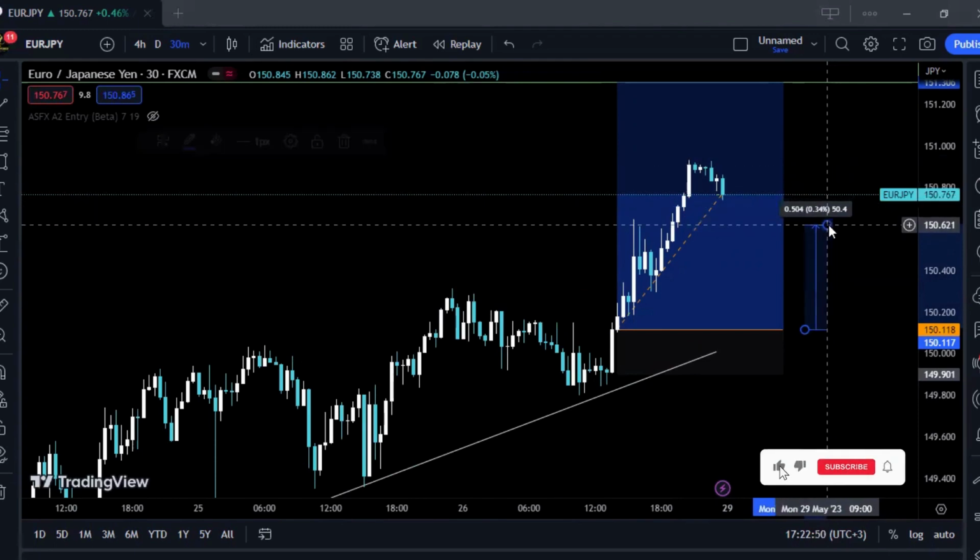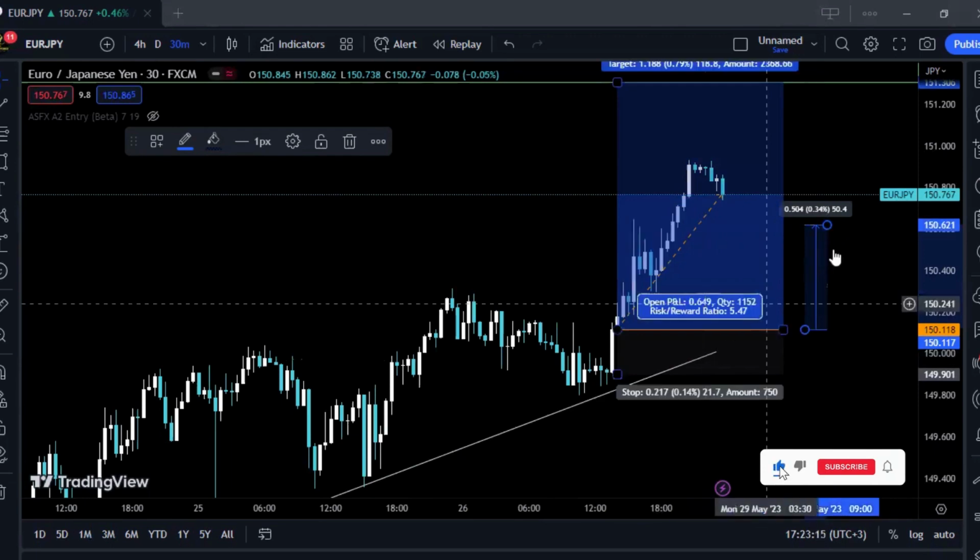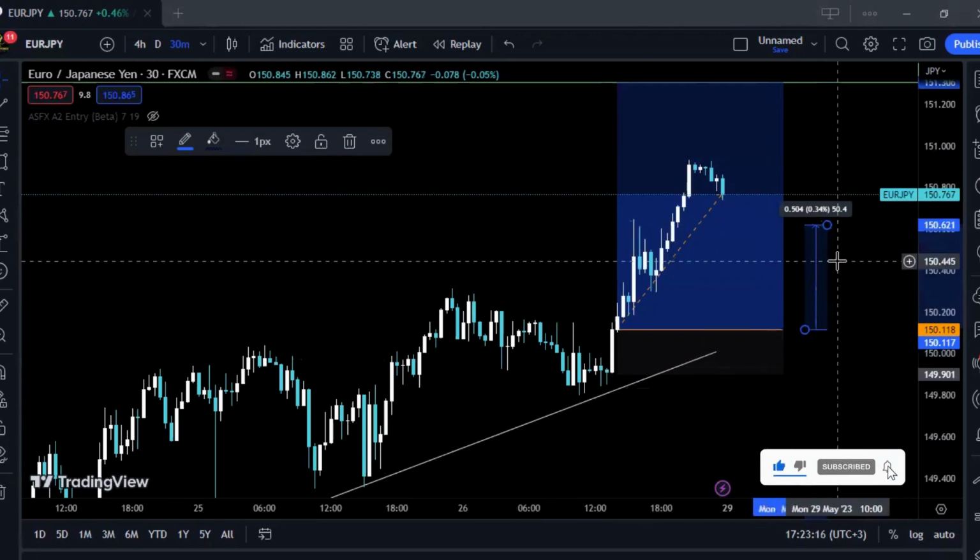So yeah, this trade obviously I closed because I don't really like trading on Fridays, and Fridays have never really been good to me. But recently I've been making some money on Friday. So I took this trade anyway to cover the first trade that I took on Euro USD. That was a loss. I was like, I can't close this trade day with a loss. So I had to take a trade to make it back, and this was it. So once it hit 2R, I was like, okay, I already made my loss and more profit, so I can actually close the trade and go into this weekend in peace.